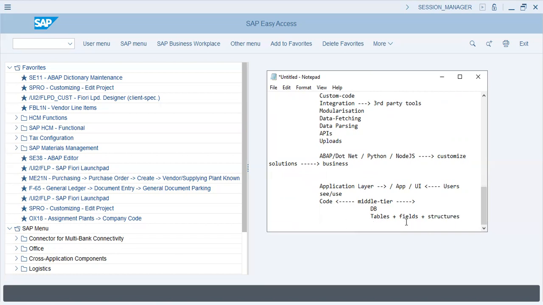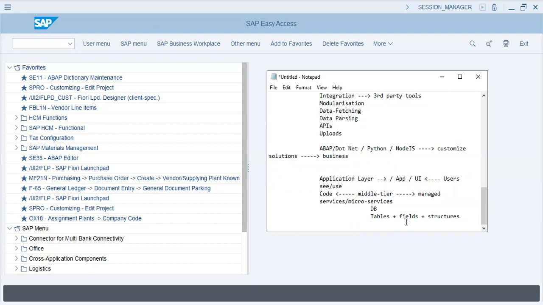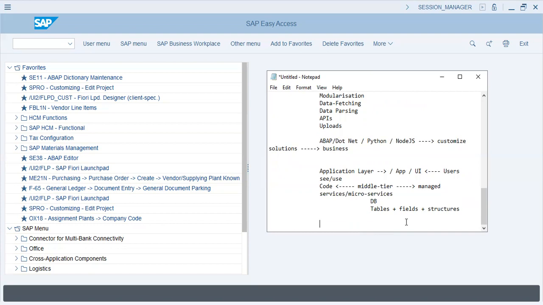And what else? Databases. So at the middle tier, code communicates through managed services, or there's a special term, microservices. Okay. The same goes for every other language. The syntax is always the same. The framework is the same. Okay.